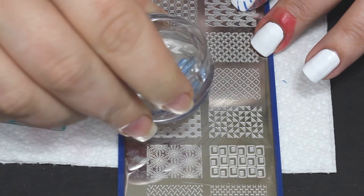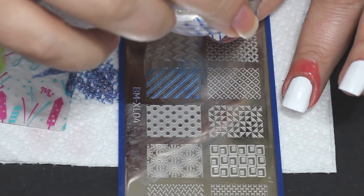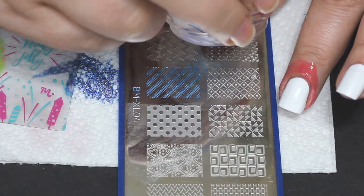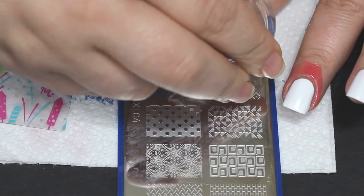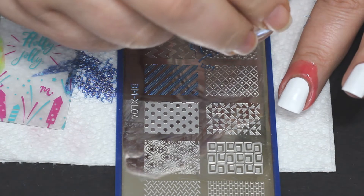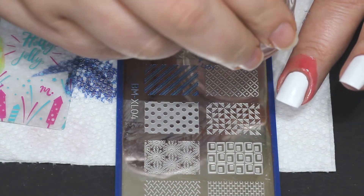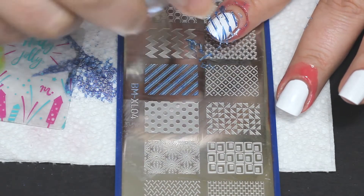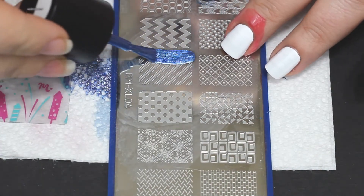I can go back in and kind of fake it till you make it on top of it. It's not going to be perfect, but who's gonna notice? I also didn't want to just do horizontal stripes like a lot of people do for nautical stuff — I thought it would be fun to go on a diagonal. But man, this was just not happening with this pattern on this nail. It just didn't want to stick right.